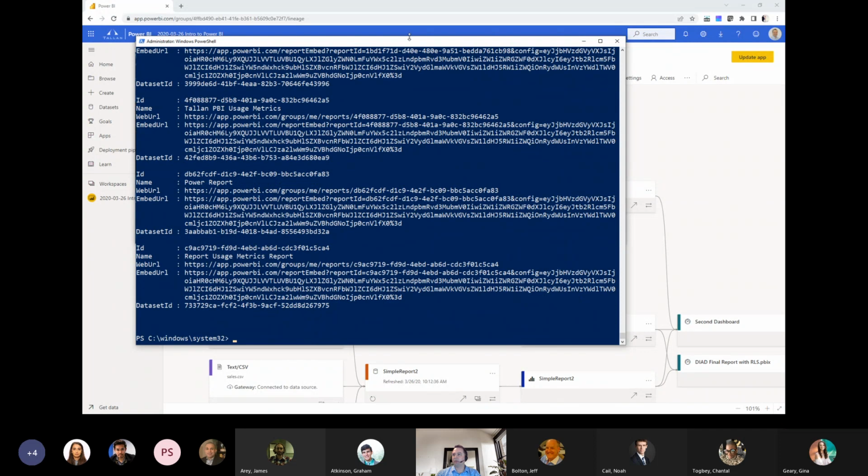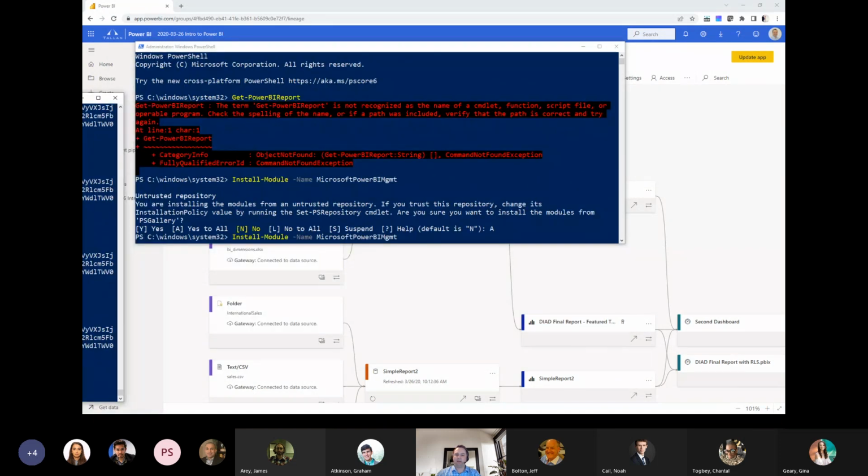So there you have it. The Power BI REST API is a great way to play with some of the APIs in a way that's programmatic. You could do a lot with PowerShell, but most folks don't love writing command line code to access the data. So there are other options that I'll talk through.